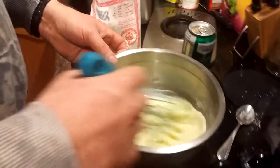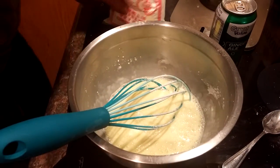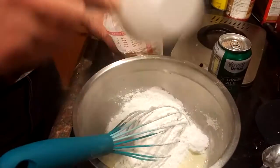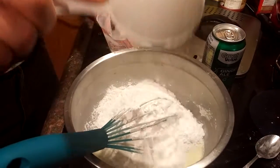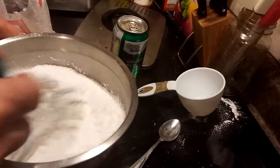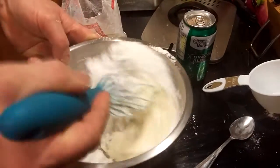Rice flour, depends on how much you're making. This here it'll do for 4 people, maybe more. One cup. 2 cups. Might need a little bit more. We'll see. You gotta whisk it very slowly. Oh, 2 cups is enough.